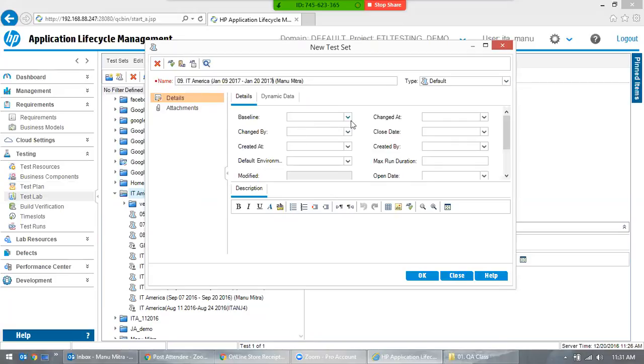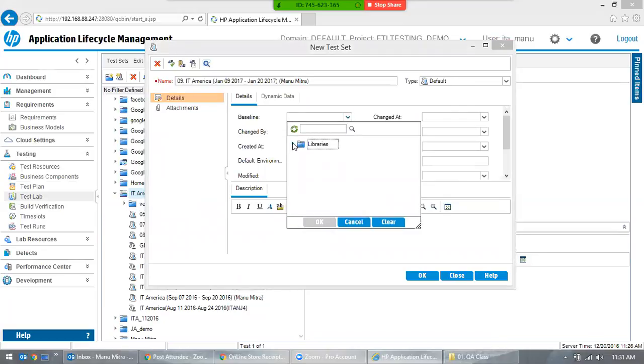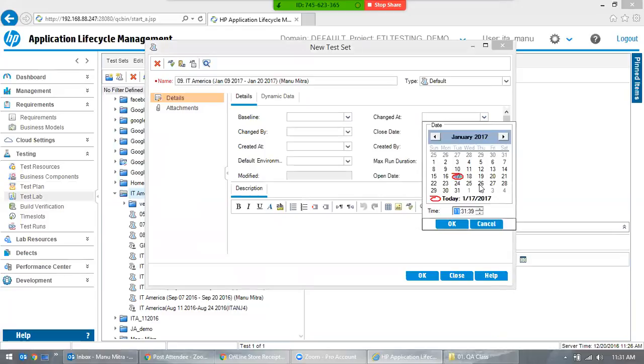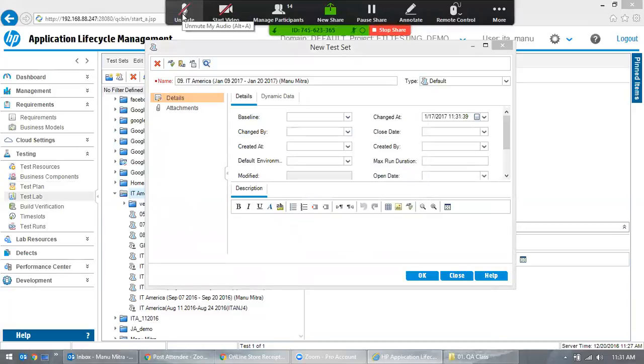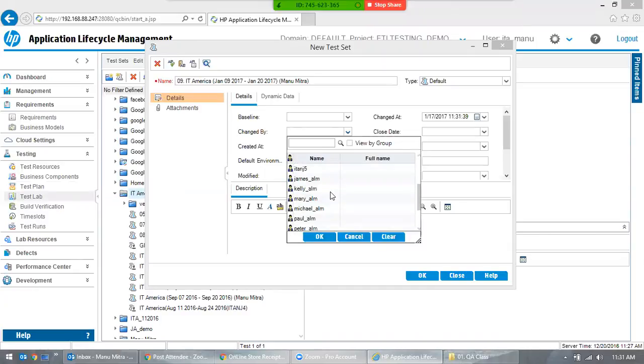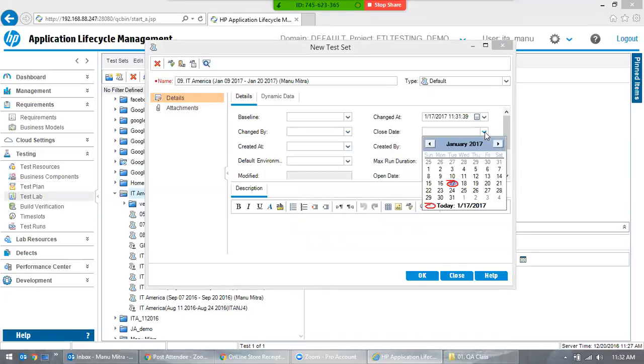We will leave the default, and if you want to have any information, fill in this information. Changed by: if anyone is changing, put that name, or else leave it blank.